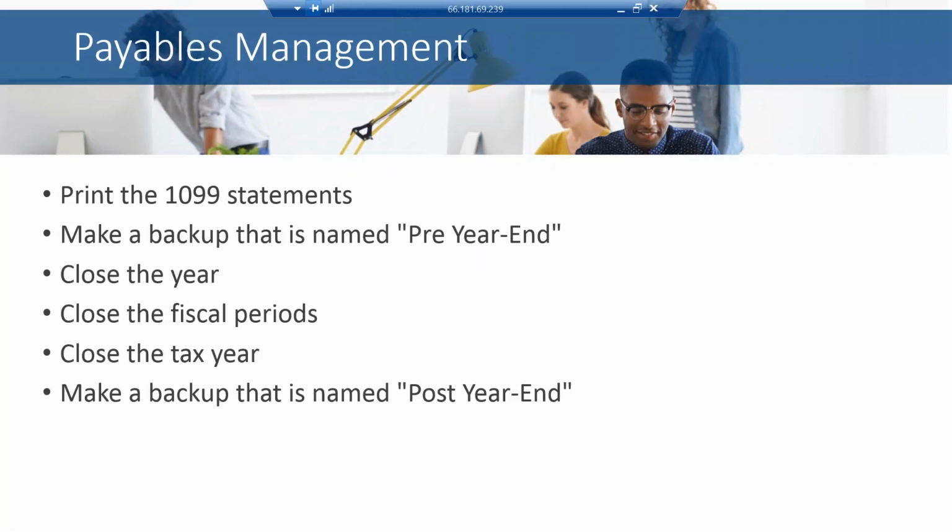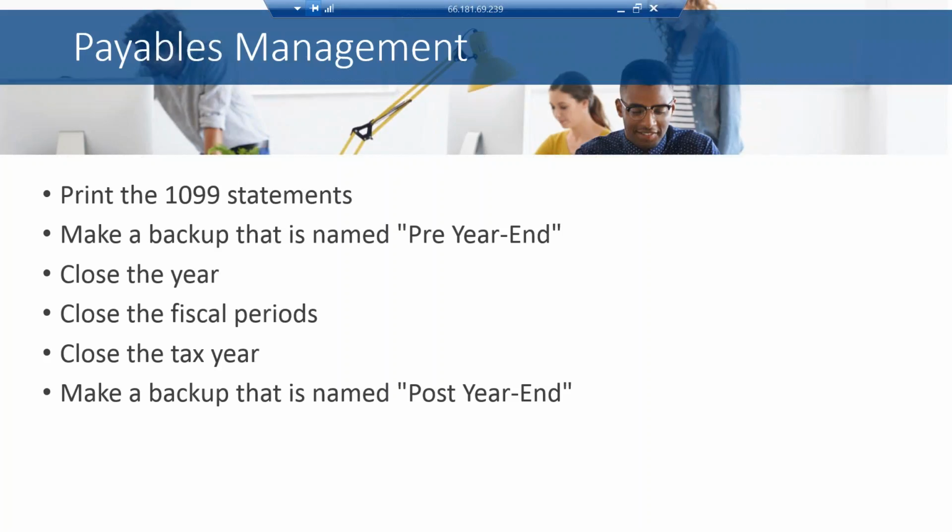And just like the receivable side, the payable side is partially date sensitive, so it handles the 1099s in a date sensitive fashion. It just doesn't handle that smart list year to date piece. And so just be aware of that. So we don't have to print the 1099s right at the end of the year. We do have some flexibility there.